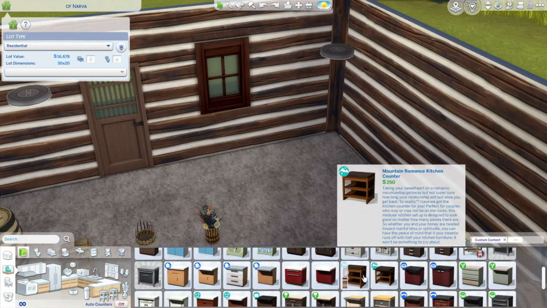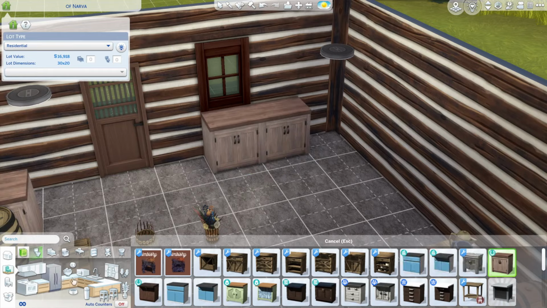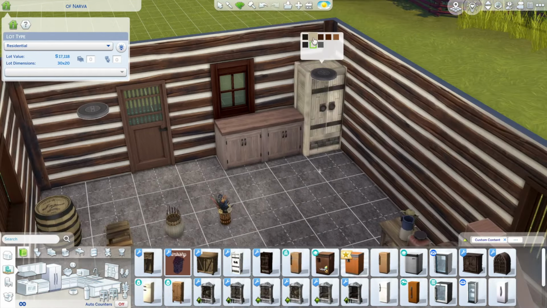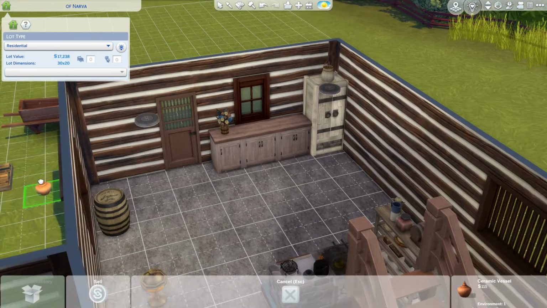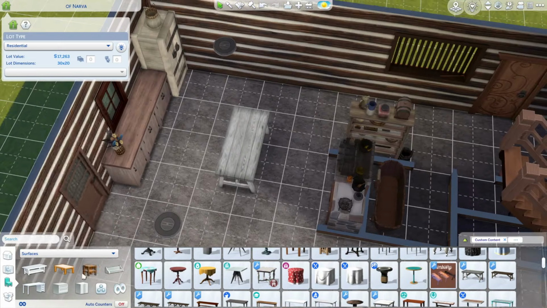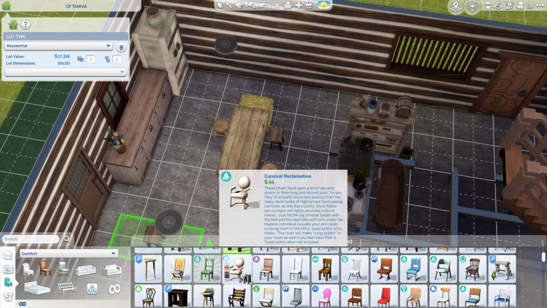In terms of finding counters for the kitchen, it's always a real challenge because all of the EA ones look a bit too modern. Like these horse ranch ones are great, but the detail on the handles and the clasps, it's just a bit too modern. Most people wouldn't have had things like that, and if they did, it wouldn't have been that nice, but it's a good option if you don't have any CC options.